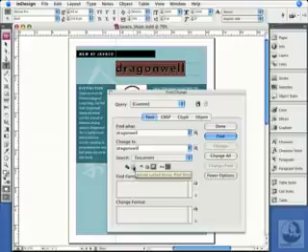Or do I want to include the locked stories in my search? Do I want to include hidden layers that are not currently visible in my document? Or do I want to include master page text frames? You have these options. You can either include them or not. This one has to do with searching in text within footnotes, and these are very important actually. Whether you want your search to be case sensitive, that is, do you want it to pay attention to uppercase and lowercase letters, and do you want to only search for whole words, the entire word here?